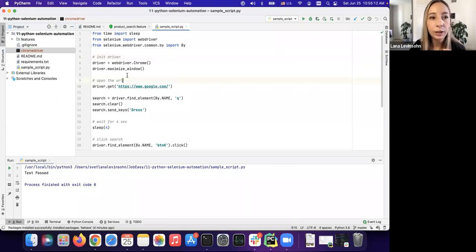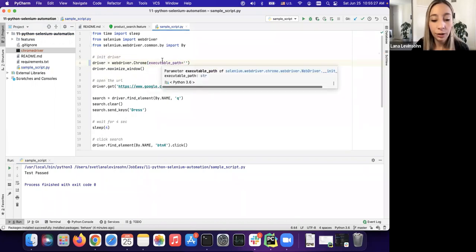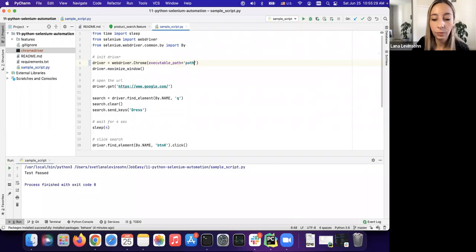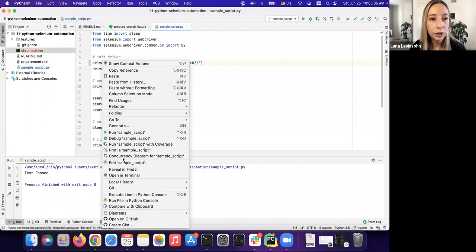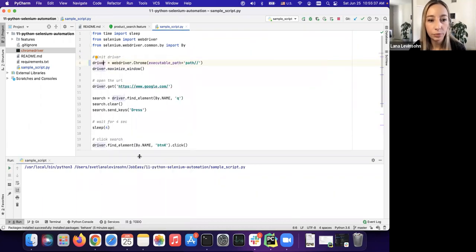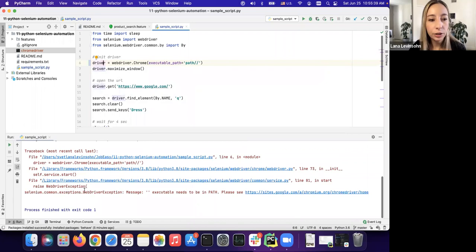So now the last thing that you will need to do is line number 6 that calls Chrome driver. Right now, it doesn't have any reference to Chrome driver. So if you put executable path, whatever, or if you just leave this empty, when you run this, you will see the error, right?